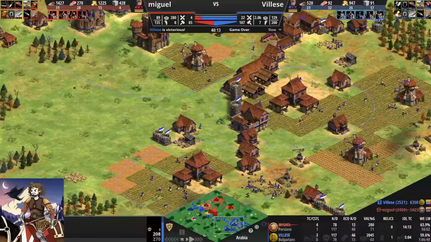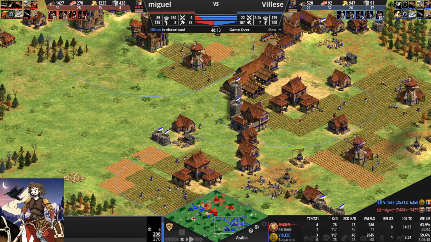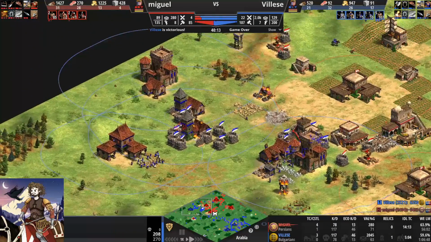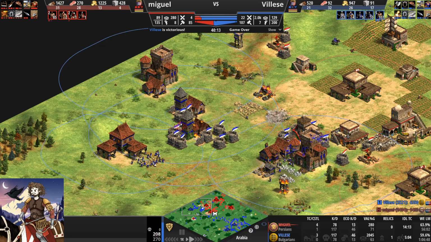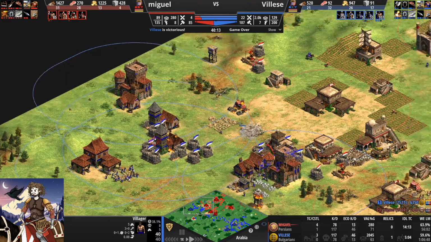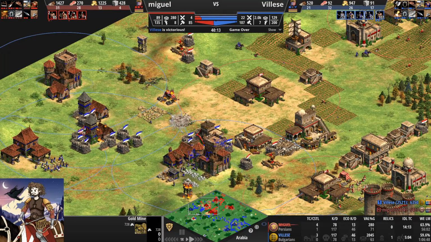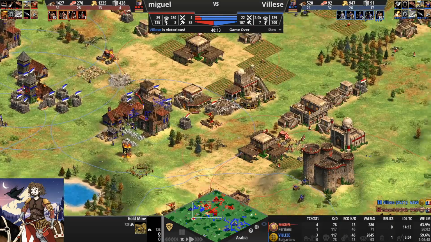Their economy, or Mayans, right? Their economy is better than yours from the get-go, which means that you need to go aggressive and make it messy. And I think Villas made it messy, alright? Those towers were really nice, scouting the fact that Miguel did not have a lot of safe gold, actually. So maybe towering that gold might have saved Miguel from that. Although it's difficult to do against men-at-arms, that's for sure.